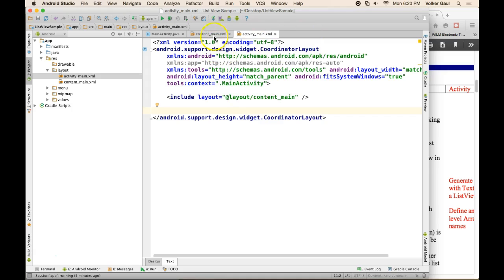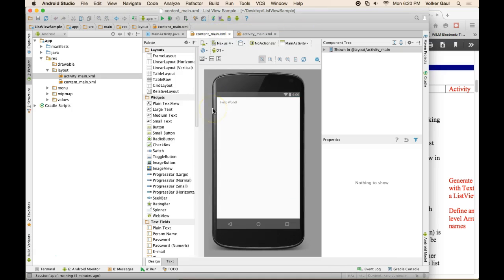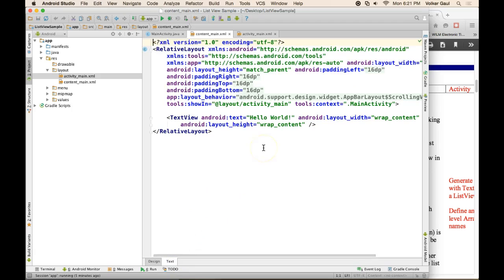Then I want to switch back to content main. And notice things have already changed. But now my toolbar is gone. And I want to go to text view there as well, and take out any stuff that I don't need. The one that was causing me rendering errors when I switched a little later is this one. The show in. Now that's just a property, so you want to make sure you just get that much and not the rest of it, because that will cause trouble. So you want to take out the show in property and then switch back to design mode.